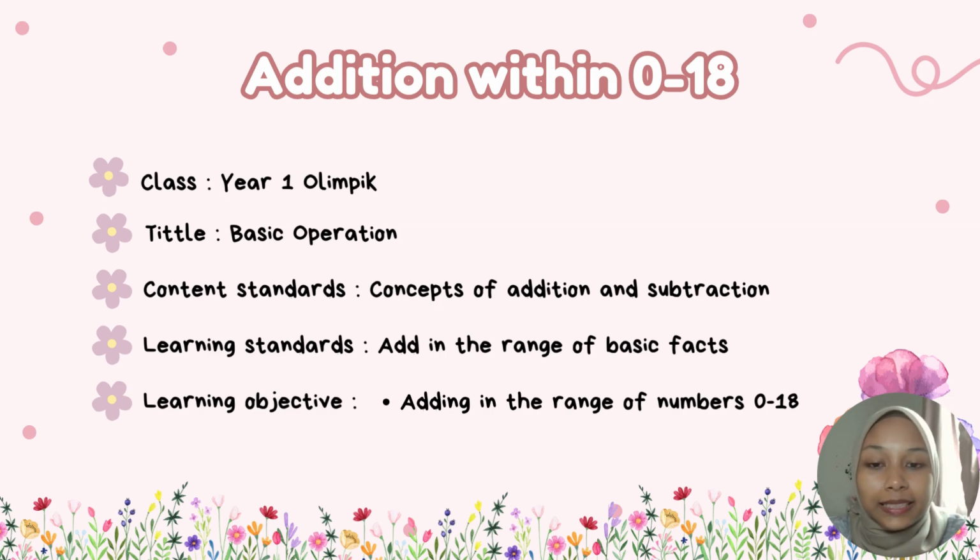So my topic is addition within 0 to 18. I will teach Year 1 Olympic, and the title that I chose is Basic Operation. The content standard is the concept of addition and subtraction, and the learning standard is to add in the range of basic facts. The learning objective is that at the end of the class, the pupils will know how to add in the range of numbers 0 to 18.